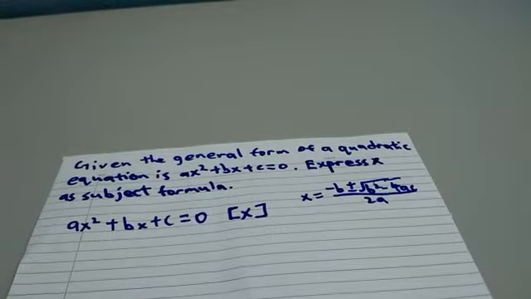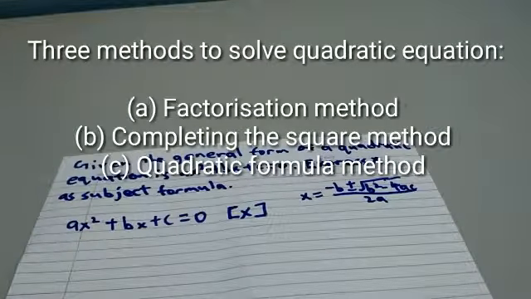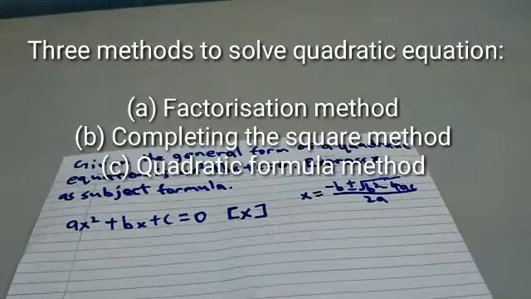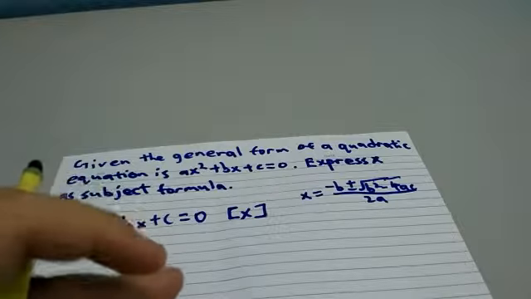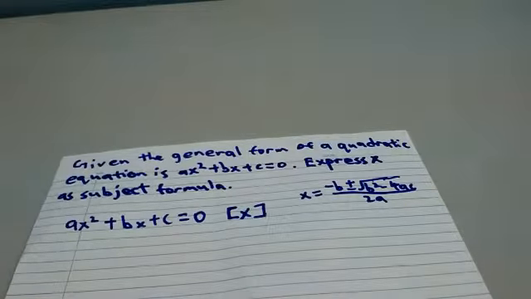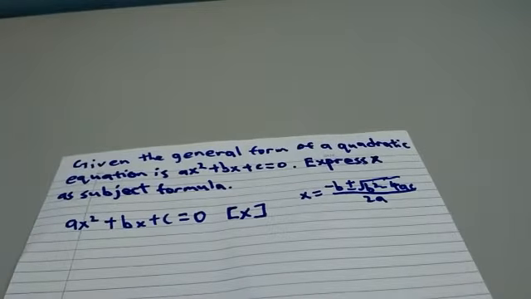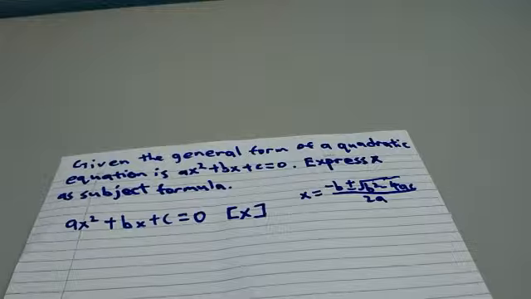So if you're interested in this question, please pause a while and try it for yourself. So now, we know that when we are solving quadratic equations, we have three methods, which are the factorization method, the completing the square method, and the quadratic formula method. But assume the quadratic formula doesn't exist yet. So what remains is the factorization method and the completing the square method. But there's one problem. You cannot factorize because I have this a. We don't know how much it is. So the most stable method we're going to use to solve for x is the completing the square method.